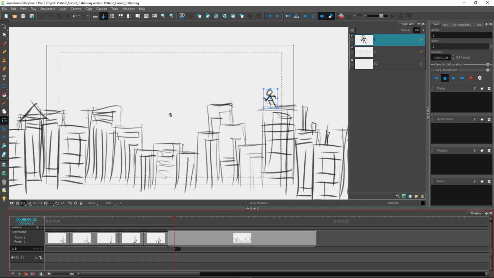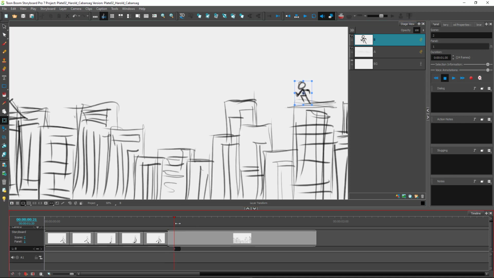So I will select this and place it here in the middle. This is for the rubber band line we saw earlier with our background layer. I would like this reference line to be following our character. So I'll now move this for a few frames.